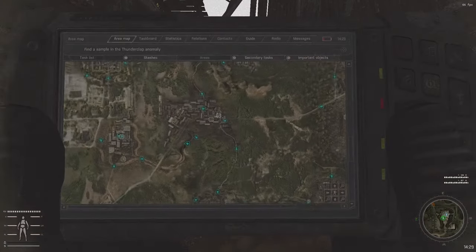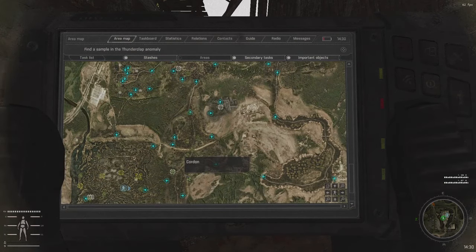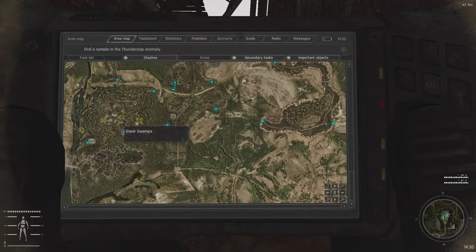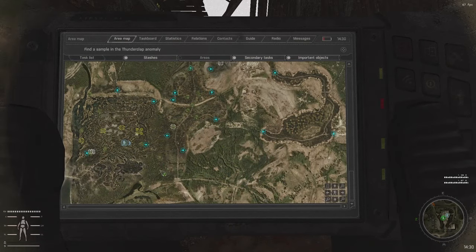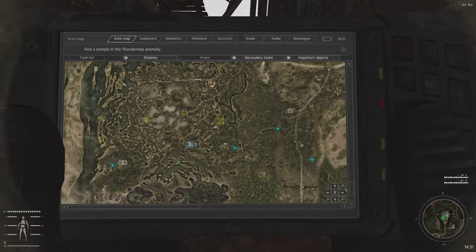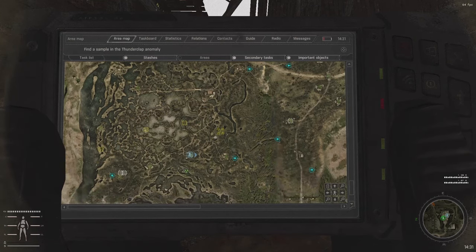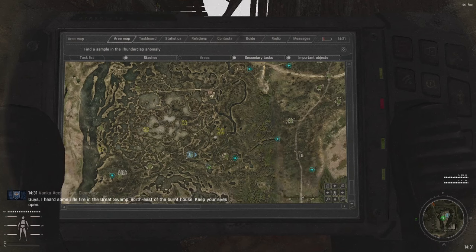After that, we moved down to Garbage. We finished some missions there. Then down to Cordon. And now we are in Great Swamps, where last time I suffered a couple of crashes after finishing all of these missions. Got frustrated and ended the episode right there. But today we'll actually redo that.